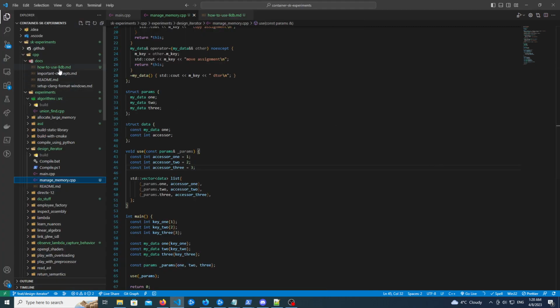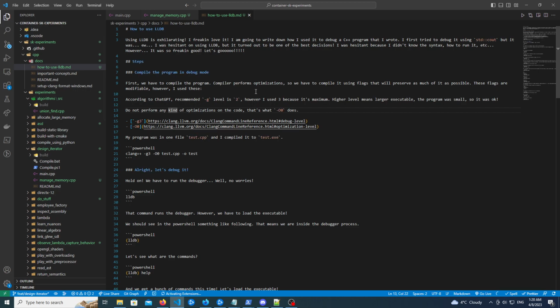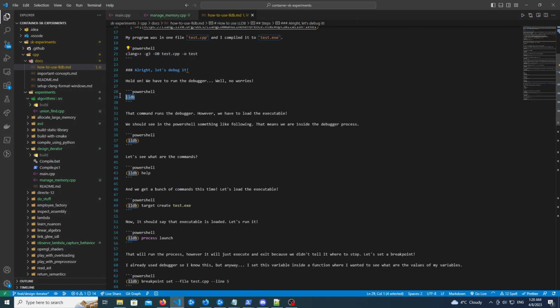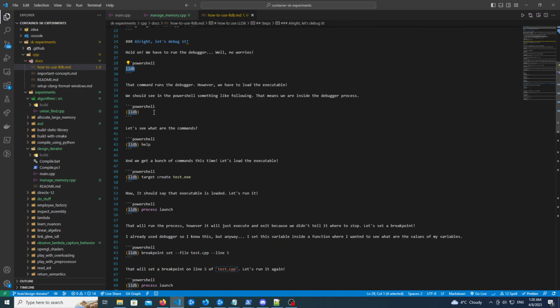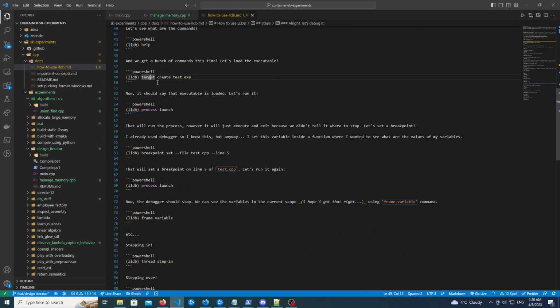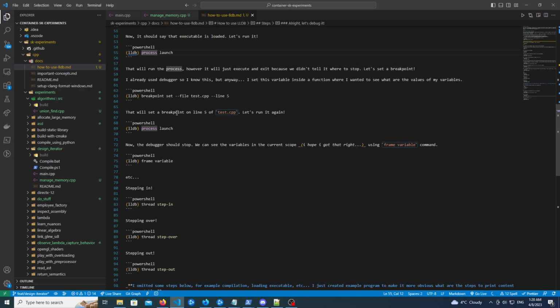I also wrote this markdown file, and here I describe the steps that I showed. So first we have compilation in debug mode, and then how it looks like here. Then I described it again. Right, no clue why I did it twice. So here I described the help commands, creation, launching the process.